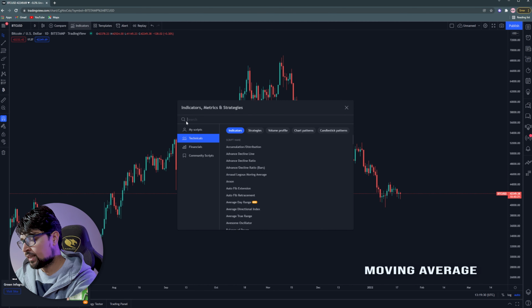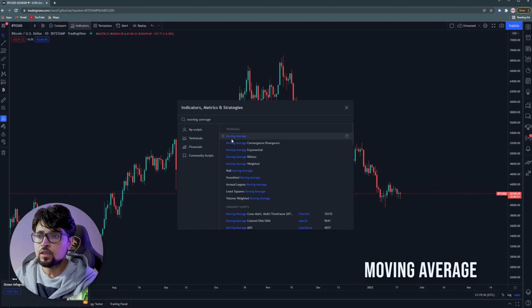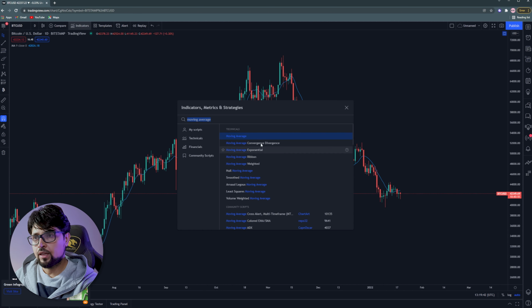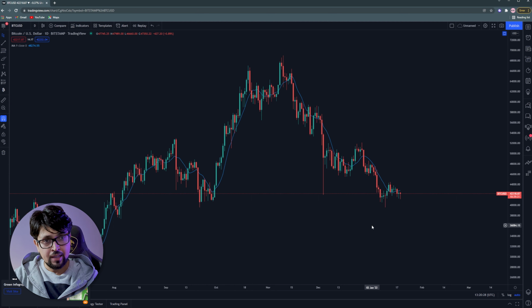Let's put an indicator, moving average. So you can see a lot of moving averages. Let's go with the basic moving average. And you can see over here the moving average has come. Basically, it allows 3 indicators to use at a time for free. The basic free version is more than enough for you to practice and to make some money at an initial stage. Once you grasp the knowledge and you are confident enough, plus you are making a good amount of money, only then you should go for the paid version.